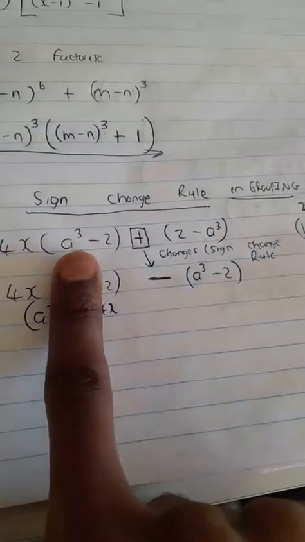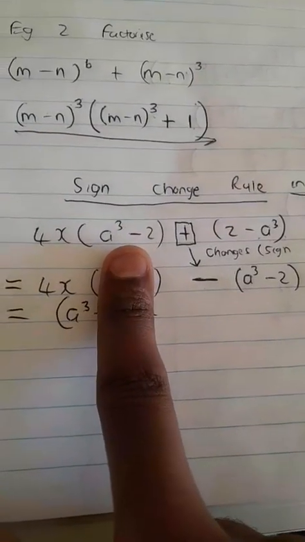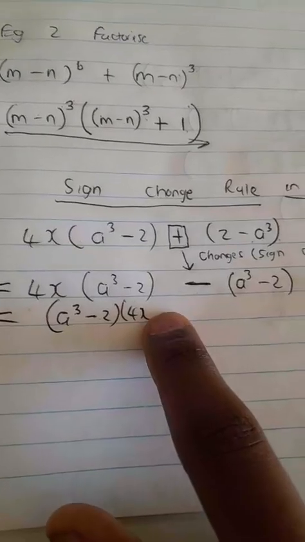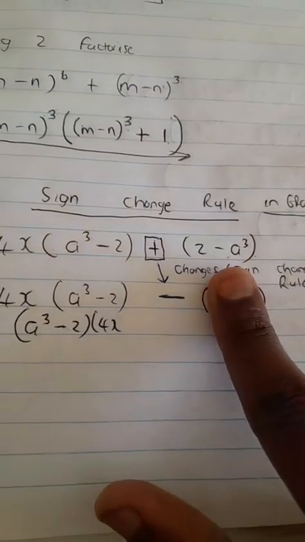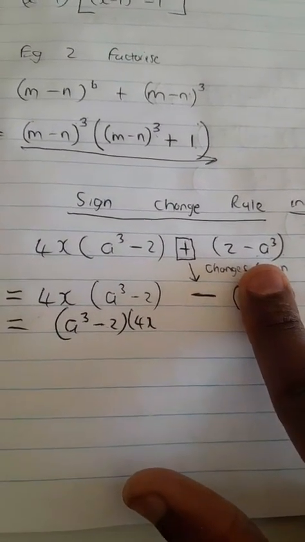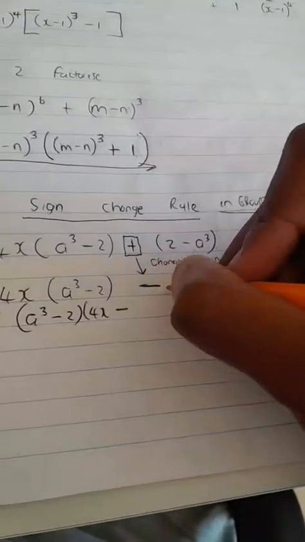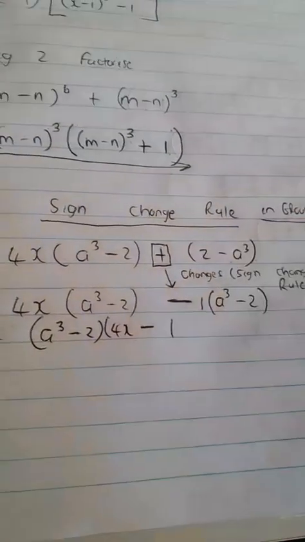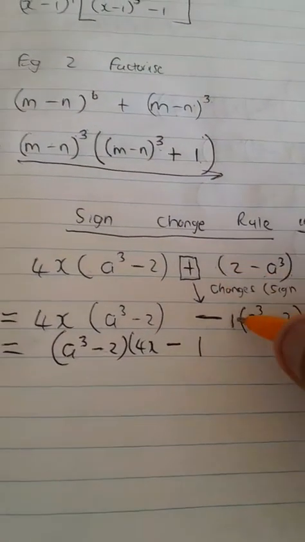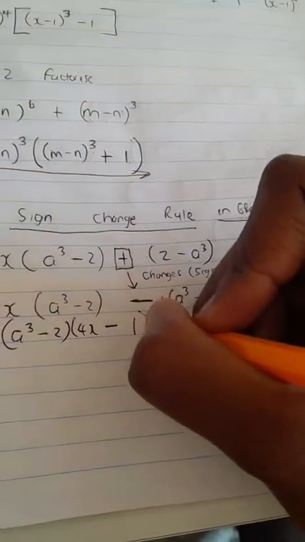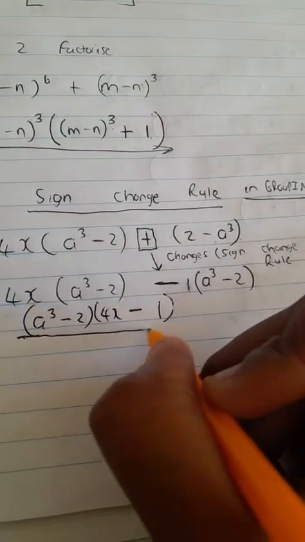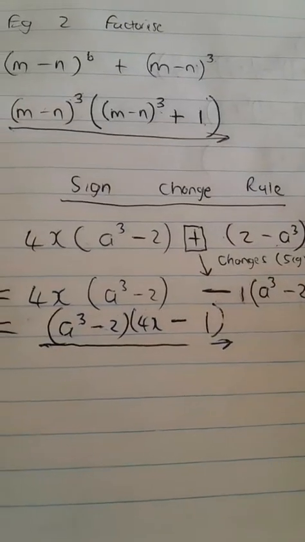Okay, do you see that? If I hide the a to the power 3 minus 2, which I took out, what am I left with on the left? 4x. So I write the 4x first as the first term inside my bracket. Then if I hide this a to the power 3 minus 2 on the right side, what am I left with on the right side? I'm left with negative. And remember, there's a 1 there. It's always there, even if you can't see it, guys. There was no 1 written, but the 1 is always there. Okay, and we close the bracket. Can we factorize any further according to what we've learned so far? Definitely not. So we leave our answer in that state.